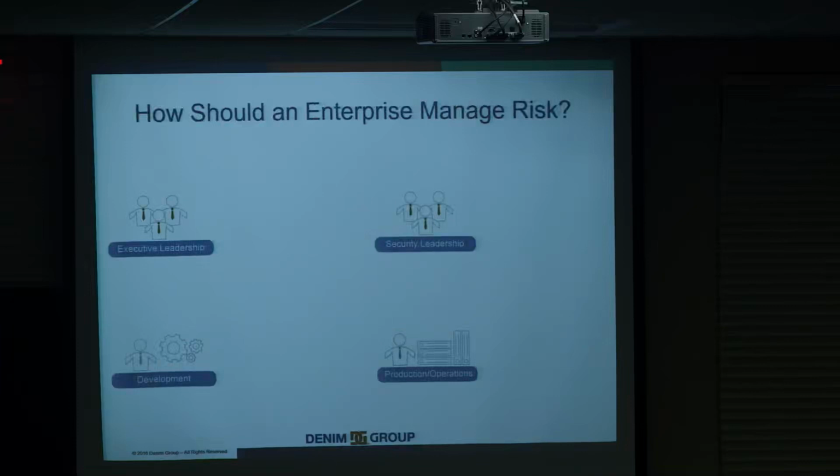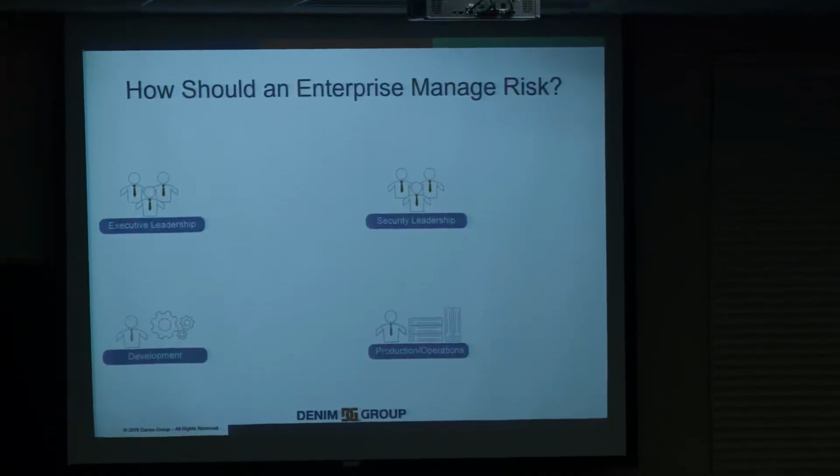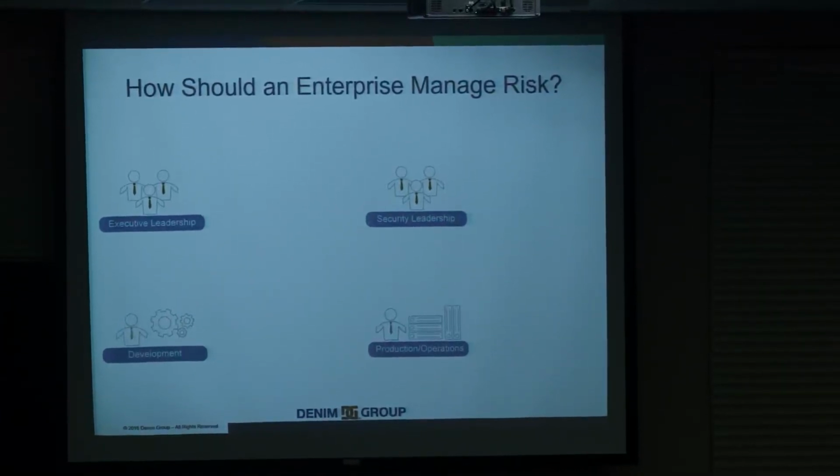So how should an enterprise manage this kind of application risk? Suppose we're in an enterprise that has a combination of active development and lots of legacy applications. There are lots of things we could be doing. We talk about scanning tools, performing assessments, integrating security into the SDLC, change management, getting the budget for all these things, making decisions on tools. How can we sort out all the things we could be doing?